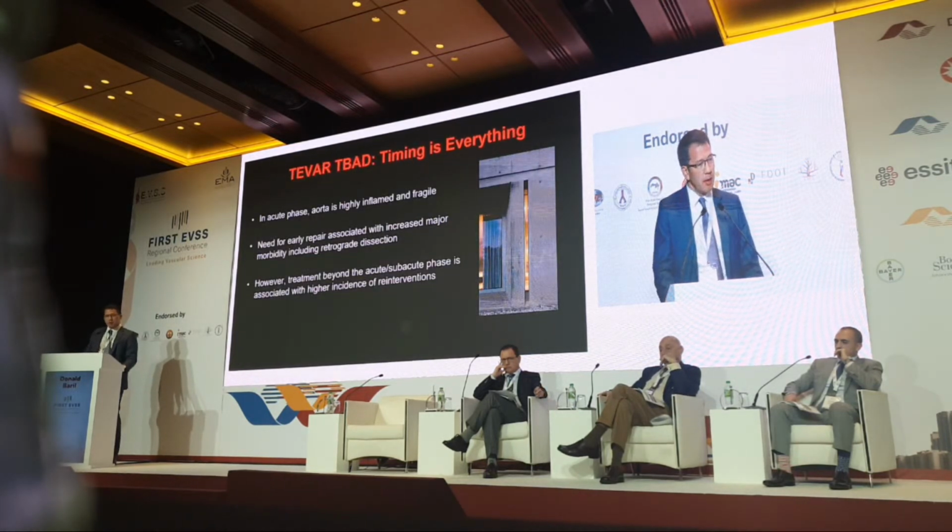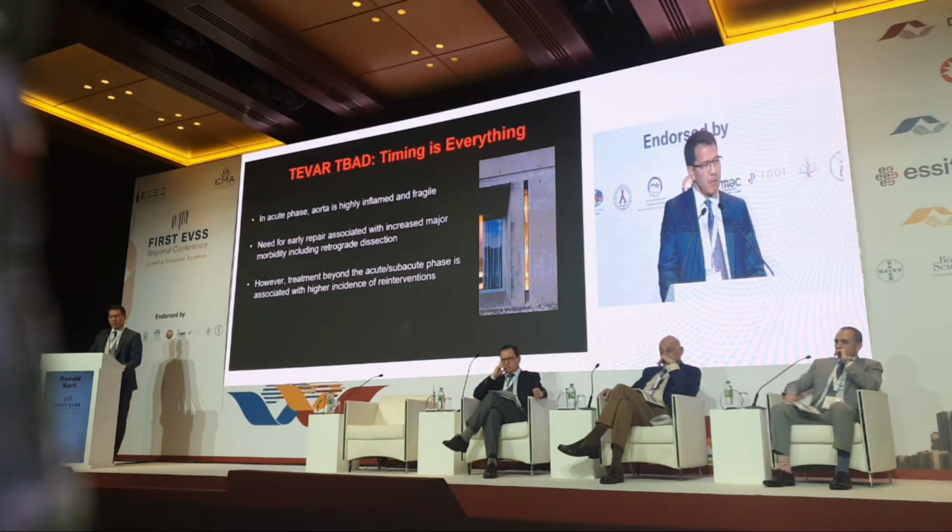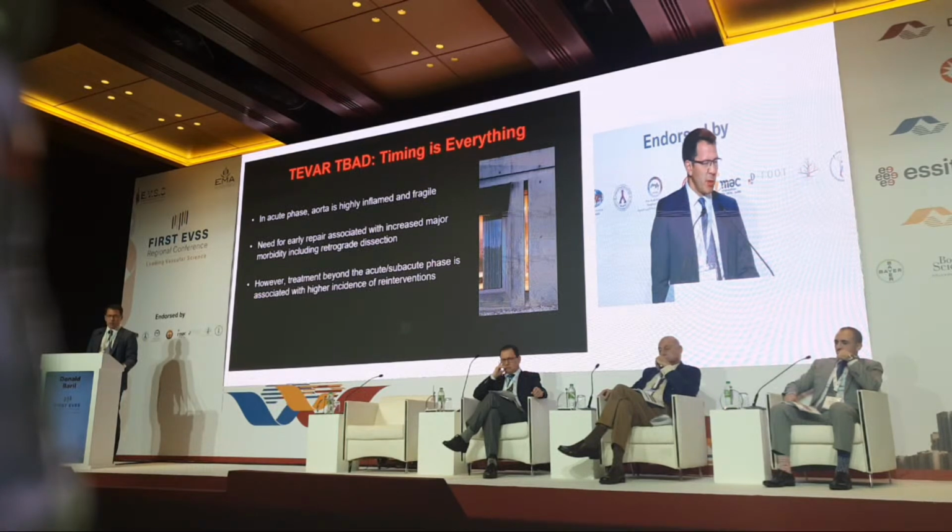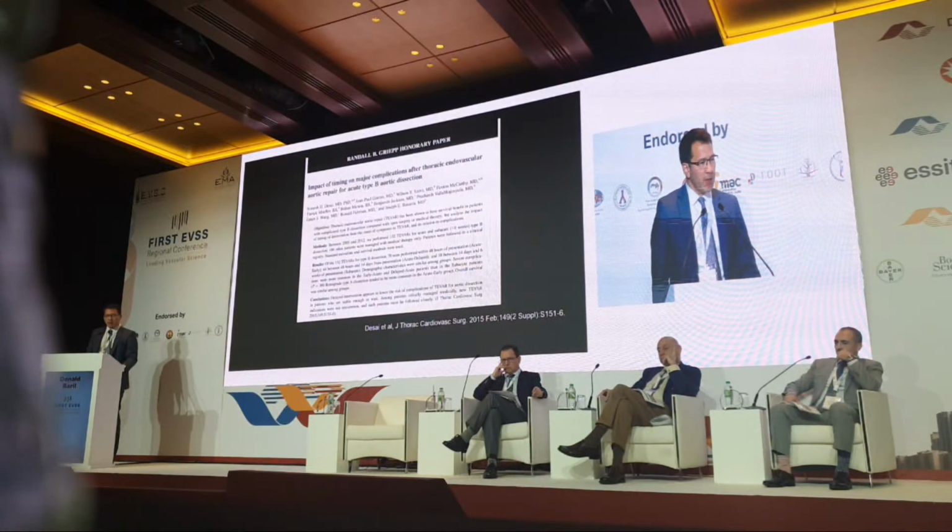So just quickly, timing really is everything. This is meant to be a very narrow window. That's the little picture there. So in the acute phase, the aorta is inflamed and fragile, so you need to be careful. We know that early repair is associated with major morbidity, including, worst of all, retrograde dissection. However, if treatment's left too long, we know that these patients require multiple interventions. There's a lot of mixed data in terms of this.